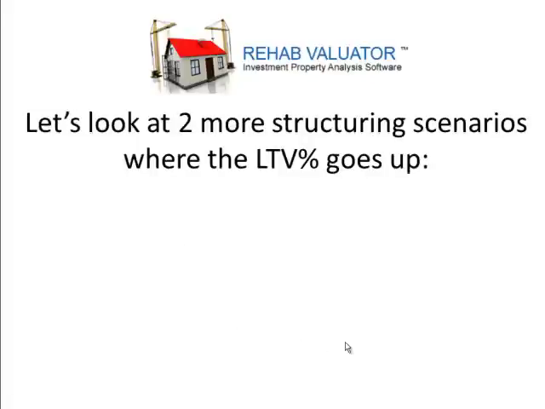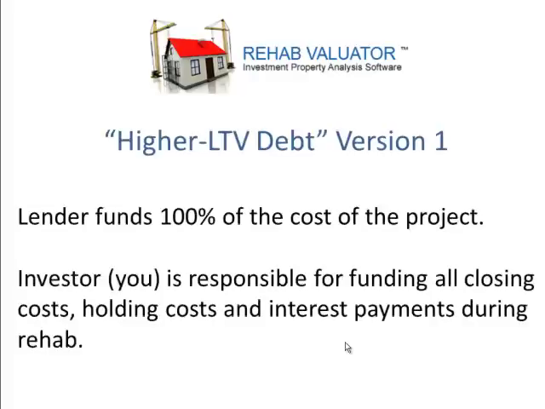So now let's look at two more structuring scenarios where the loan to value percentage goes up. This is called higher loan to value debt, version 1. The lender funds 100% of the cost of the project. You as the investor are simply responsible for funding all closing costs, holding costs, and making your interest payments during the renovations on a monthly basis.